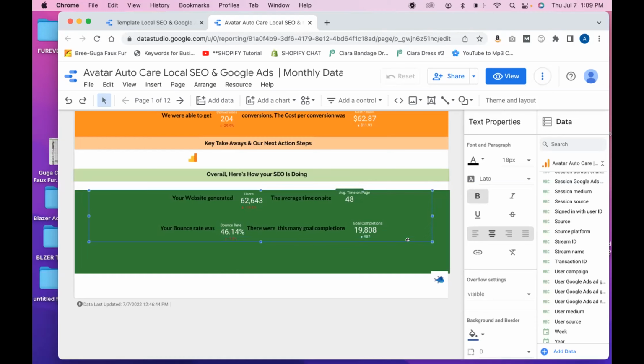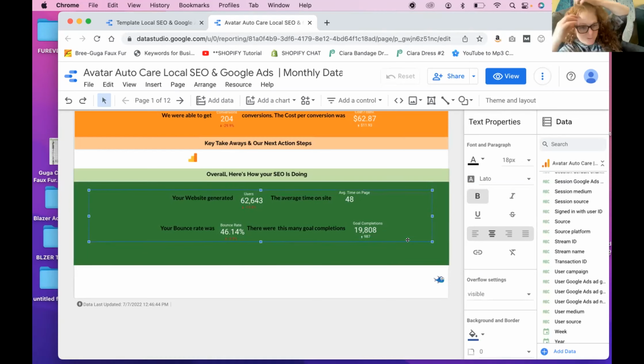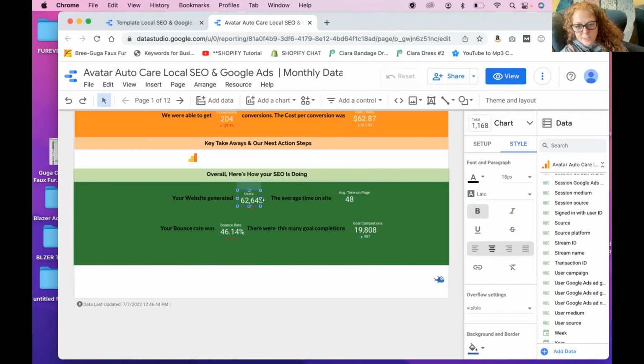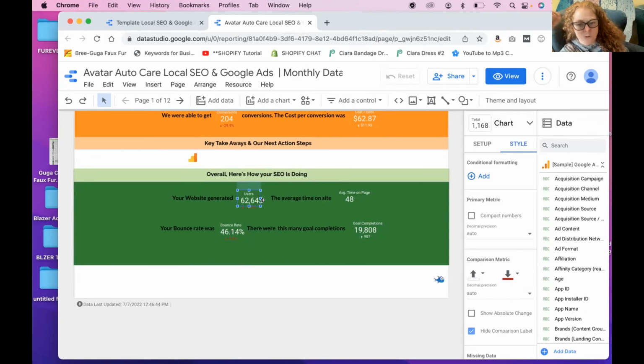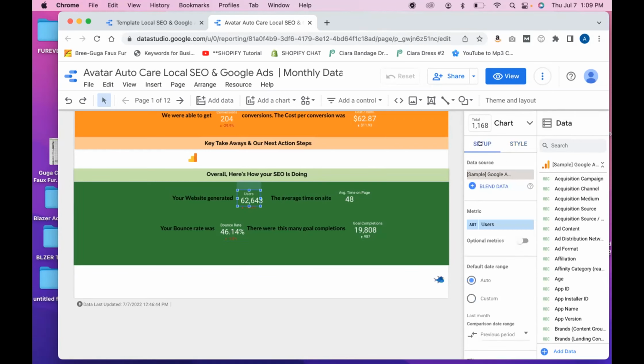Because all you want to do is hover over the users. Hover over the users. Okay. And now it says setup and style. So go over to setup under charts on the right-hand side and see where it says sample Google Analytics.